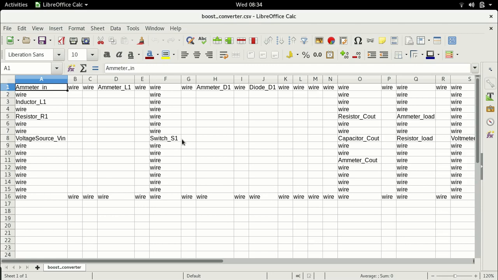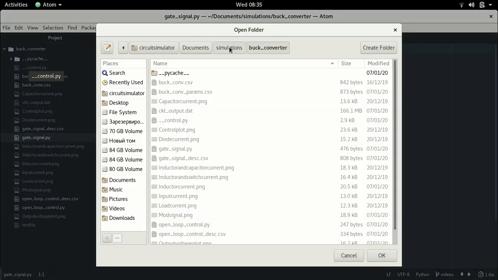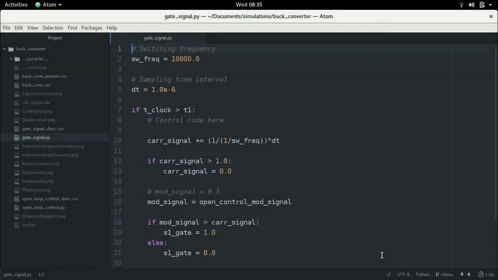So let's jump start, because we already have some amount of work done with our buck converter and we can actually use some of it. So let me add the folder for the boost converter, because this one is the buck converter where I left off.